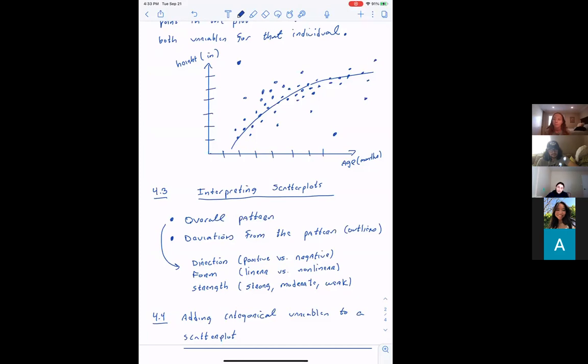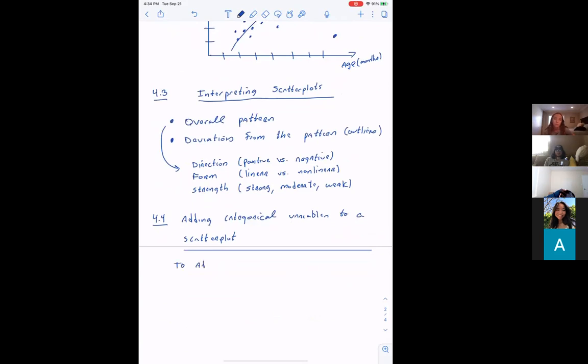Can anyone think of a different way of adding a categorical shape? What do you mean by shape? Yeah, squares versus circles versus triangles versus stars, right? That's an example, of course, where you can have more than one. Well, colors also, you can have as many colors as you want. Of course, the more different categories you have, the more complicated it becomes. But in theory, you can do it. Does that make sense?